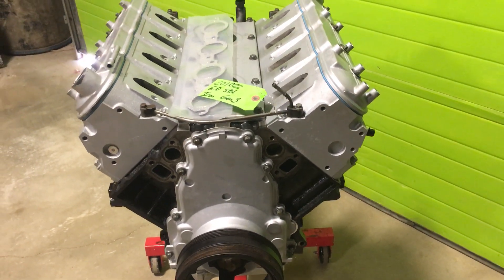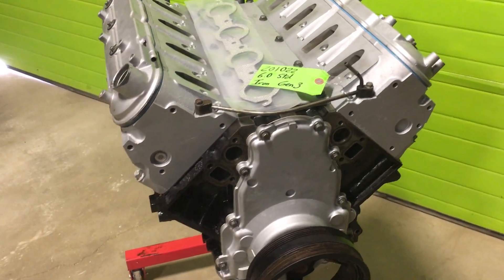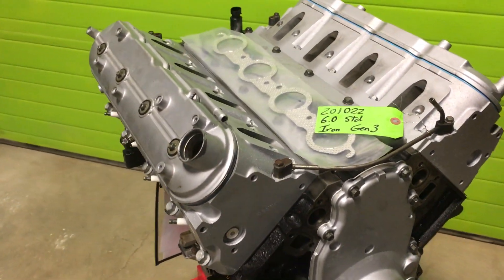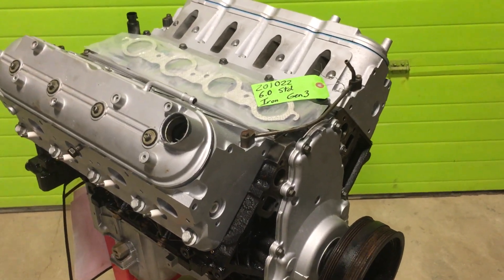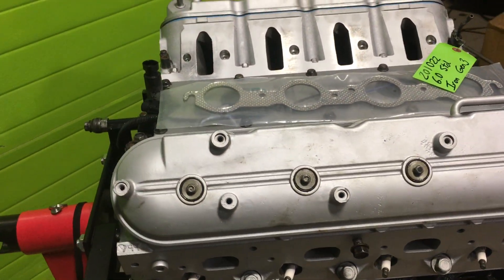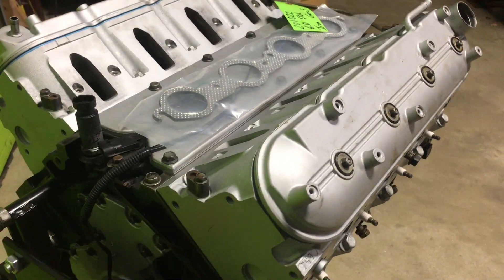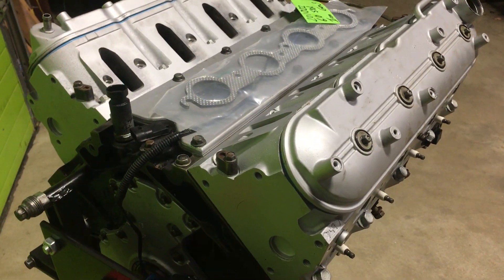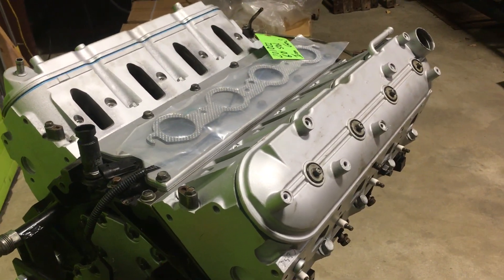This is an in-house rebuild — we send the pieces and parts out. Normally we get a phone call from the customer and he tells us what he wants. We basically build these engines a la carte, meaning you can have whatever option you want on them. This would not be a good boost engine because it's already high compression — it would not be a good supercharger engine. Maybe a little nitrous, that would be okay. But what it is, is a street beast as we call it.